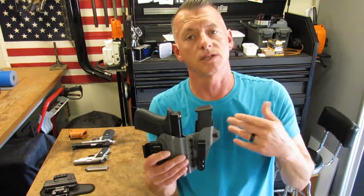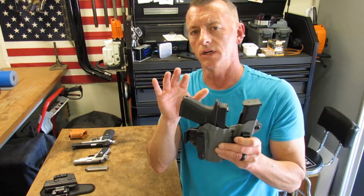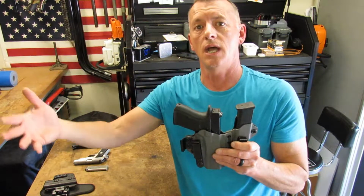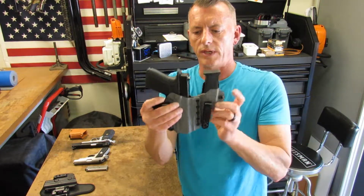Now, does it make it heavy? Yes, it does, right? It definitely does. And I never mentioned in the beginning, too, is that I carry Hornady personal defense rounds as a day-to-day operation rather than a full metal jacket over at the range. Just a side note. Okay, so there we have this rig.